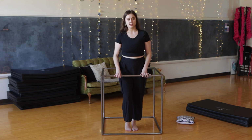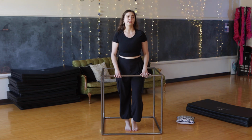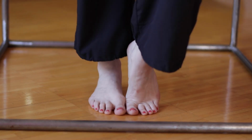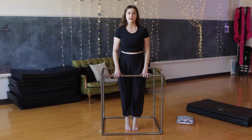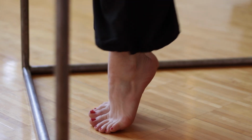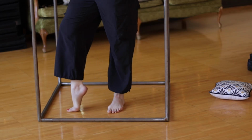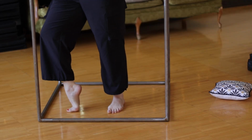And for these, I like to start with just little prances where I take it up through the arch of one foot, go to both, and transfer. So I'm prancing from one foot to the other. I'm thinking about rising all the way up to that very top of the arch for both feet in between. And when I'm lowering one heel down, I'm thinking about this little stretch over that arch.